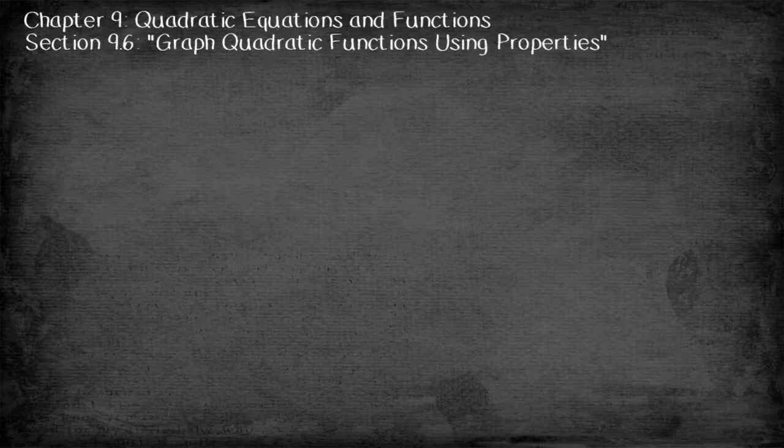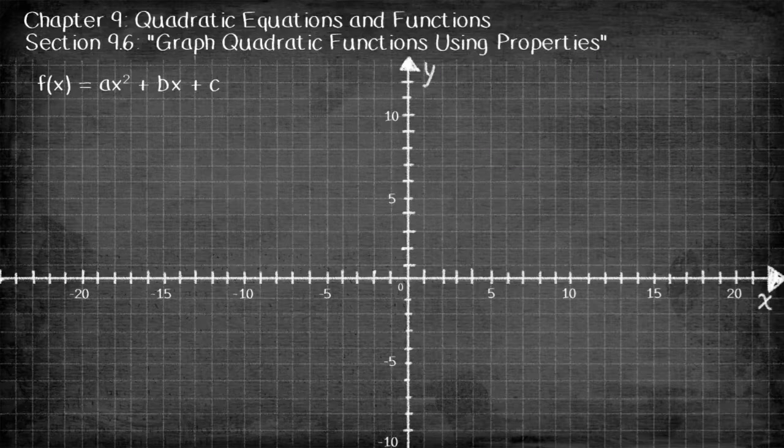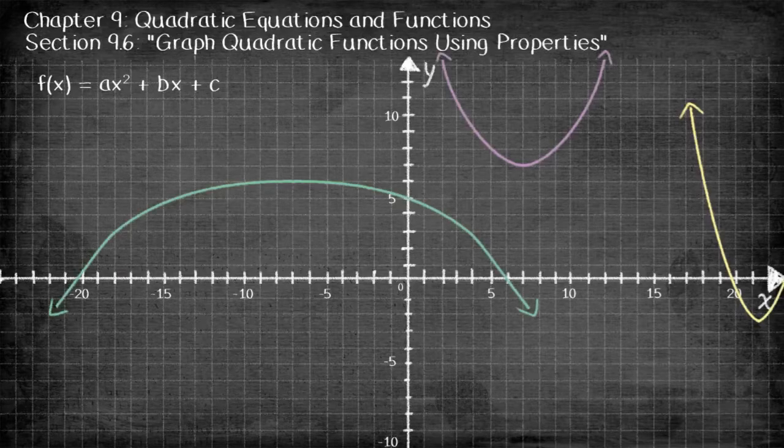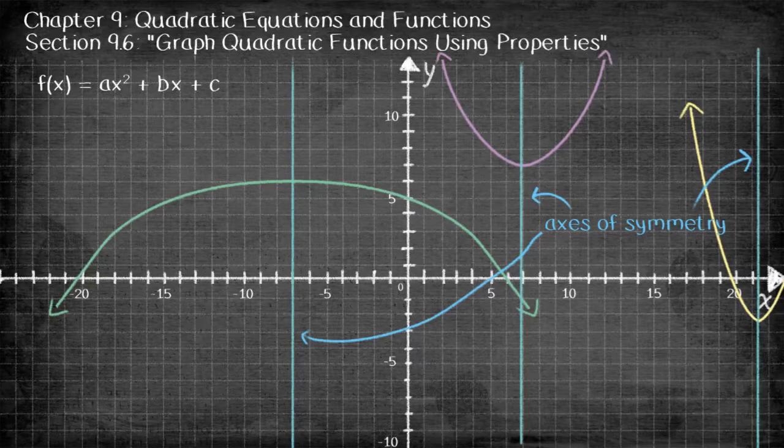All right, now let's look at some examples of parabolas, see what else we can figure out. We have our general equation, and here are some examples of different kinds of parabolas. A parabola can be wider or skinnier, depending on the equation. It can be facing up or down, and it can be shifted away from the origin. So let's look at some important features. Number one, these graphs are all symmetric. They all have a line through which the image on one half is the mirror image of the other half. So each parabola has a so-called axis of symmetry.